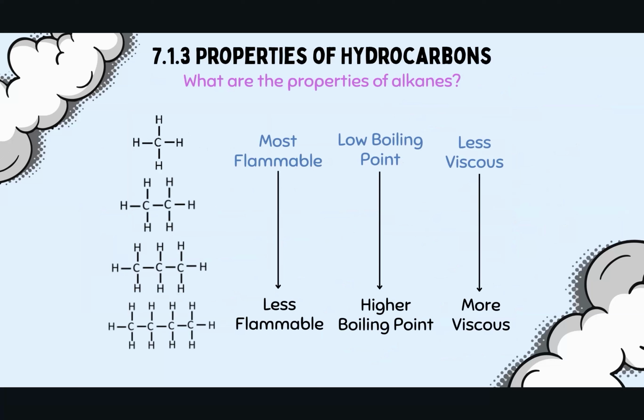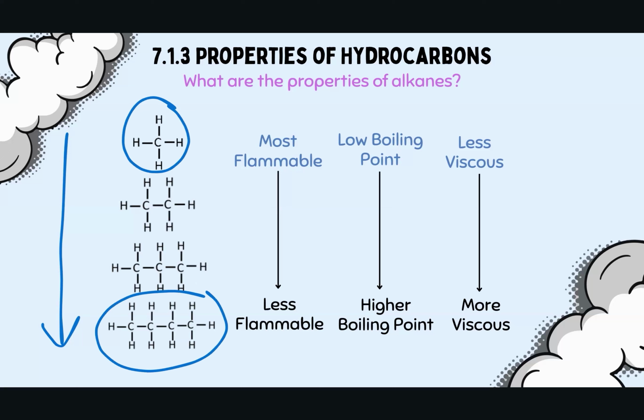So CH4, the smaller the molecule. You can see here, the molecules are getting bigger as they go down. The smaller molecules are more flammable than the larger molecules, meaning the smaller molecules burn more easily. The smaller molecules have got lower boiling points. As the molecules get bigger and bigger, the boiling points become higher.